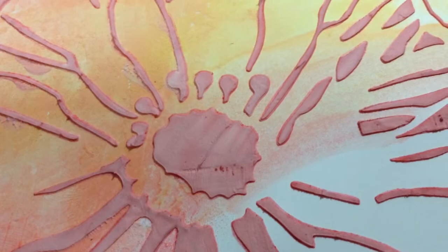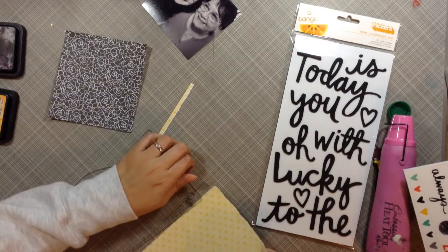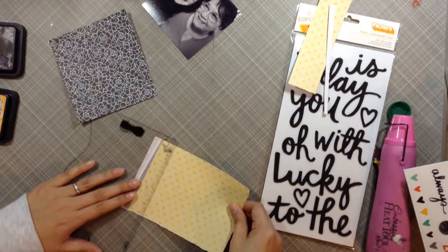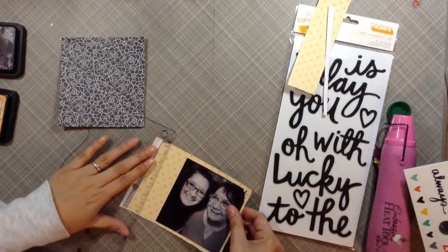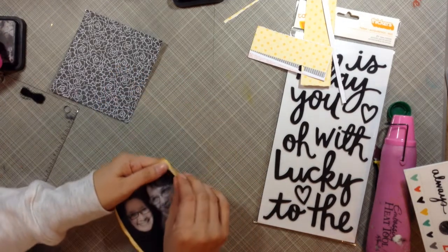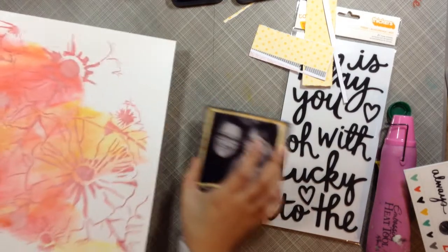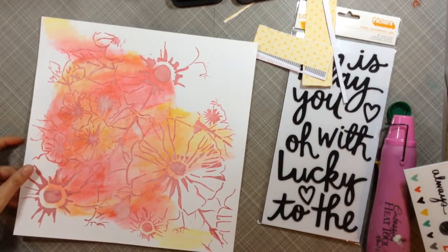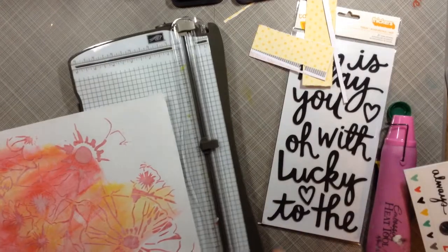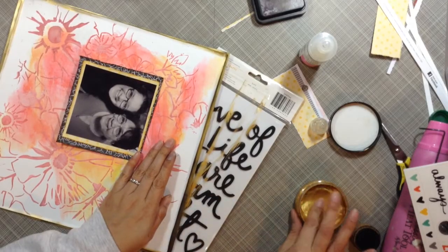I took some still pictures so you can see it — I love how this background turned out. I had to change the picture I had in mind, but I don't mind at all because I just love the colors. I'm going to use this black and white picture of me and my mom. We're always so critical of our own pictures, but I had snapped this one on Christmas morning just before we left her house, in her kitchen saying goodbye. We were both smiling and I just love it — I put it in black and white.